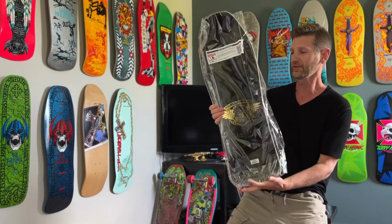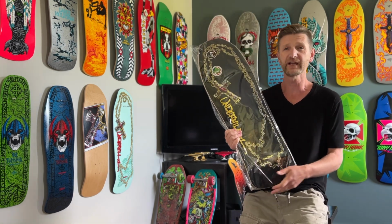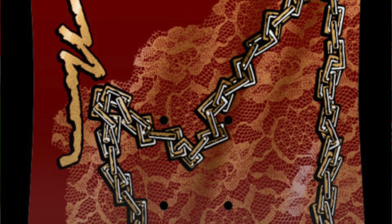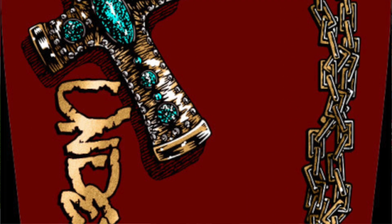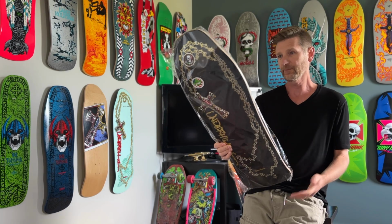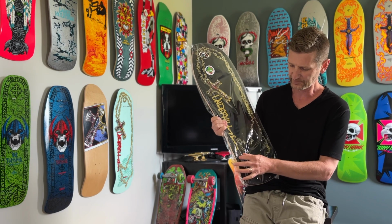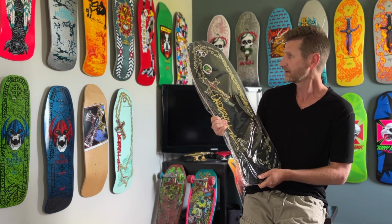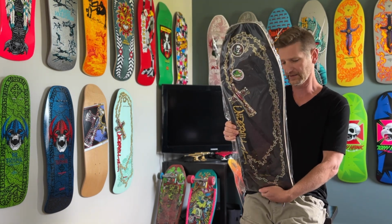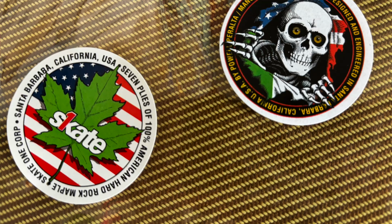Oh, so good. This is the gold foil, the black one that is hard to get now, and they are releasing a red one coming out in, I believe, August of this year. So if you missed out on this one, there is going to be a red one that's dropping. I'm super excited that they probably didn't put it in shrink just because they didn't want it to be stuck to it. So this looks like they actually put it in the same type of bag that they would put in the Bones Brigade series.